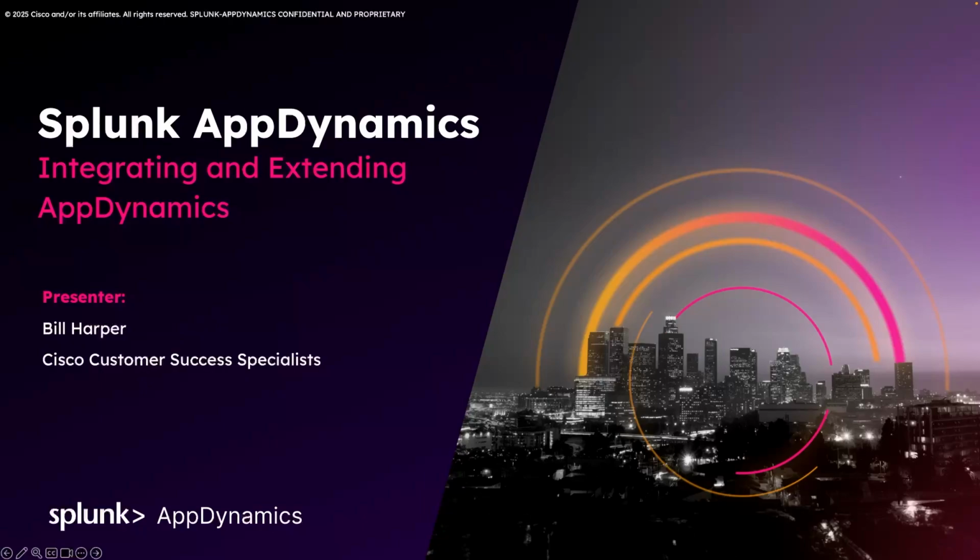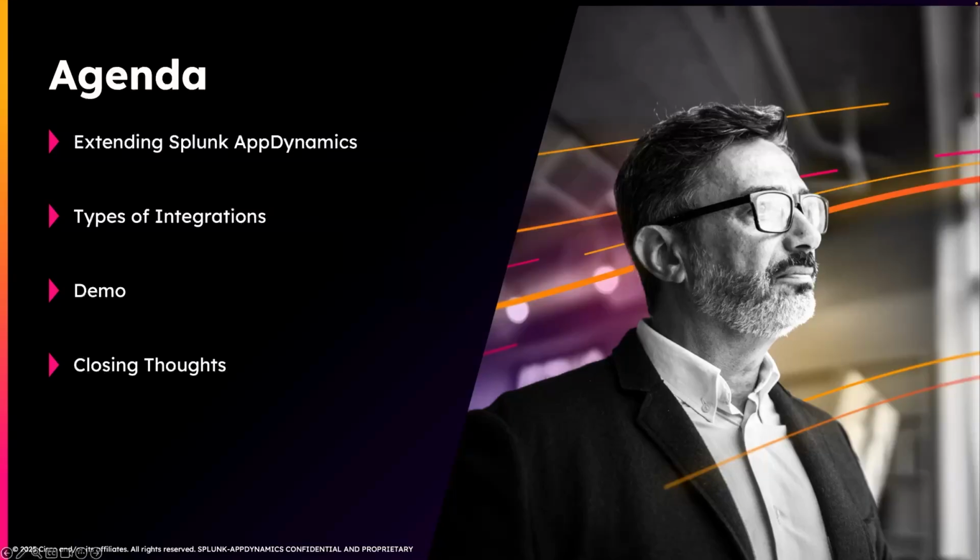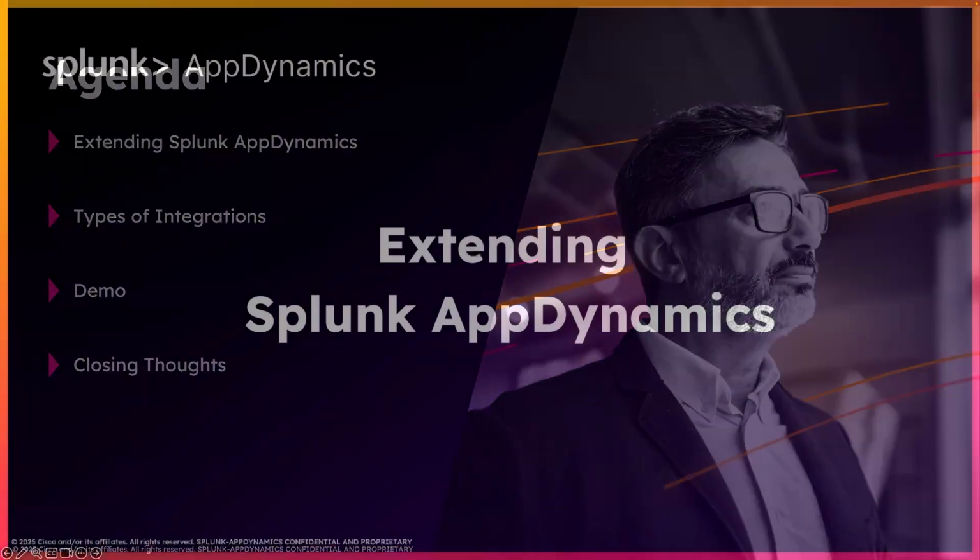We're on part 3 now. What we're going to look at in part 3 is alerting and webhooks and email templates. This is the agenda we've had: extending Splunk AppDynamics, the types of integrations, and like I said, there's many ways to do this, and we're on the third video. We'll focus in on that, and then we'll do a short demo.